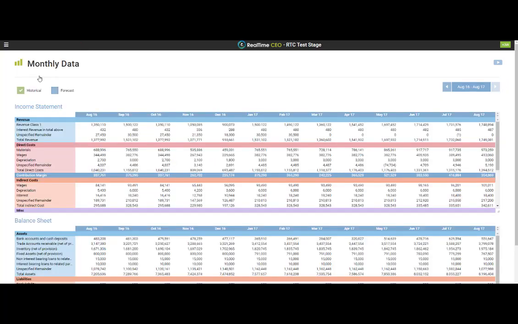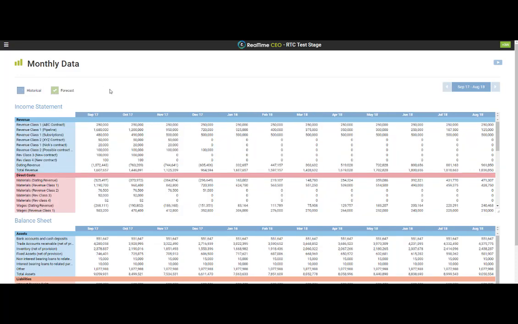The next place where we will see evidence of forecast data is in the monthly data area, where we have a second view for future data in a slightly different structure than historical data, because future data now allows for marriage, engagement and dating revenue, and these components will be explained in specific tutorials in the forecasting module.